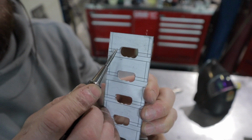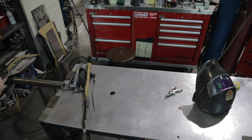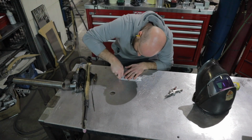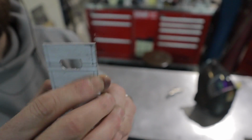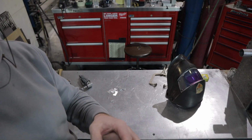Now what I'm going to do is take my center punch, and you can see these little cross hatches in the corners. This is going to indicate where I'm going to overlap them. It's just an easy way to see it after I peel the plastic off. So I'm going to center punch all these out and then go ahead and get all these little pieces sheared out. And then it's time to tack them all together. And I'm going to go ahead and do that.